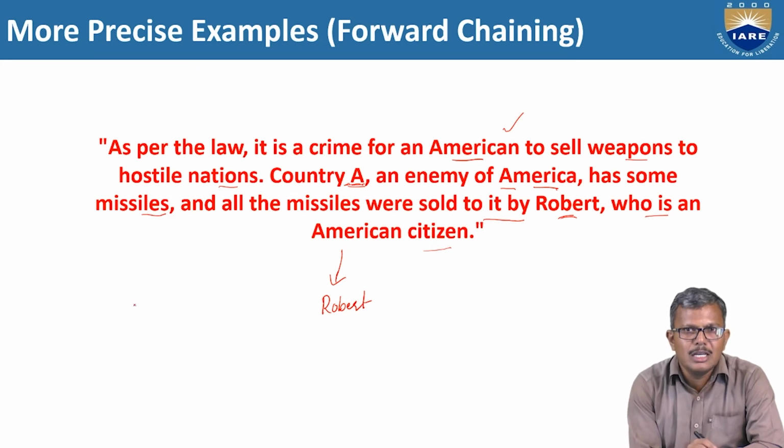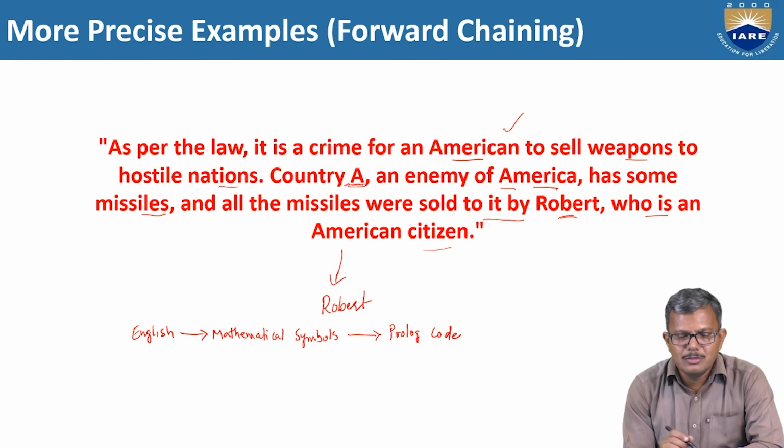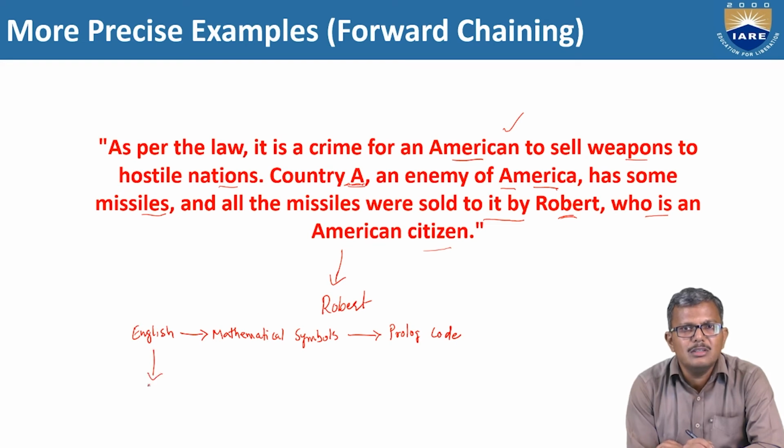At the starting of this session, I told that our primary duty is first to find out the English representations. Next we have to go for representations in the form of mathematical symbols. And our next duty is to convert into some Prolog code. This is the problem statement given to us. Once it is ready, our next duty is to represent the knowledge in English. Those are the facts. Once the facts are ready, by using formal languages like propositional logic and predicate logic, we need to convert these facts into a logical representation in symbolic form.